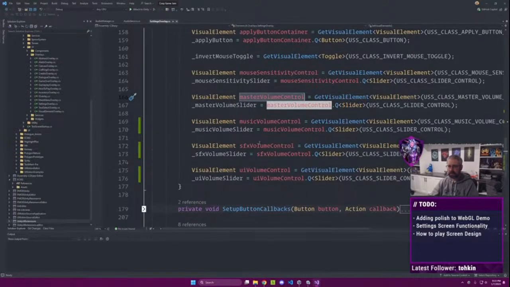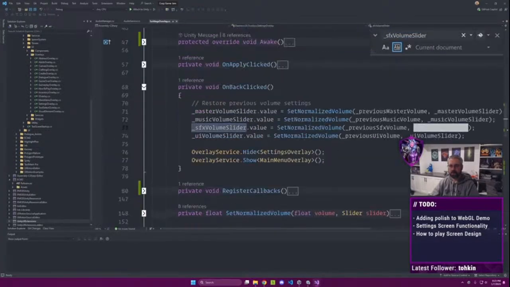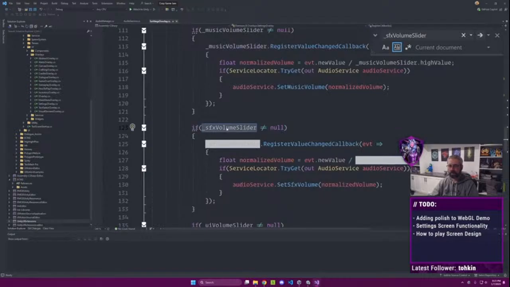Sound effects volume, sound effects volume slider. Setting normalized value. Master, previous sound effects. And sound effects volume.